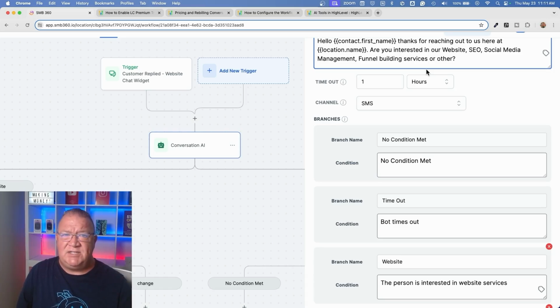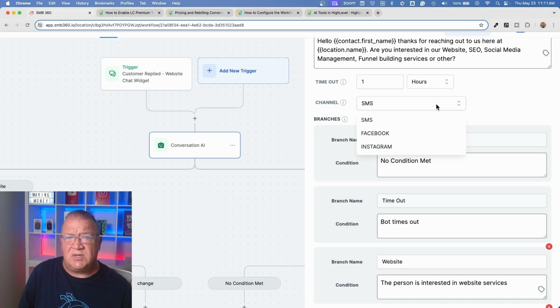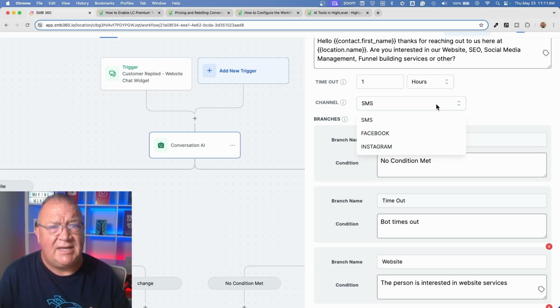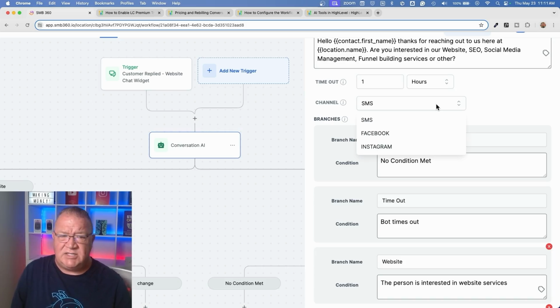Now, one of the limitations of this is that there's only a couple of channels that this works on. You can only have it work on SMS, on Facebook, or Instagram. Now, let me just take a minute and help you understand this. If somebody communicates with you on Instagram, for instance, the Instagram and Facebook channels work perfectly, but SMS, I know this might be pretty basic, if they communicate with you on SMS, it means that you have to have their phone number. Now, if you have to have their phone number, that means you have to be dealing with somebody in a position where you would have their phone number. For instance, the chat widget. On the chat widget, it asks you for the first name, for the phone number, and for your message. Fair enough. So you do have their phone number to communicate with them on SMS.